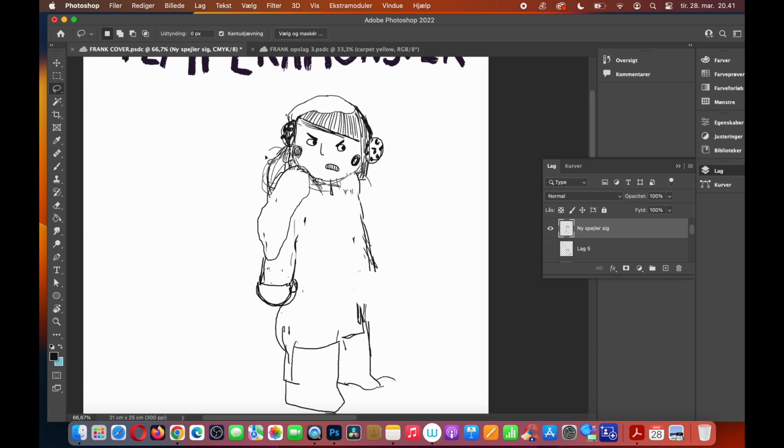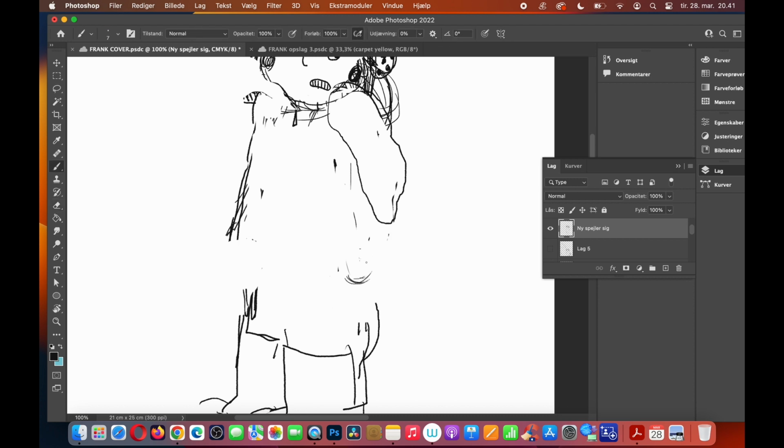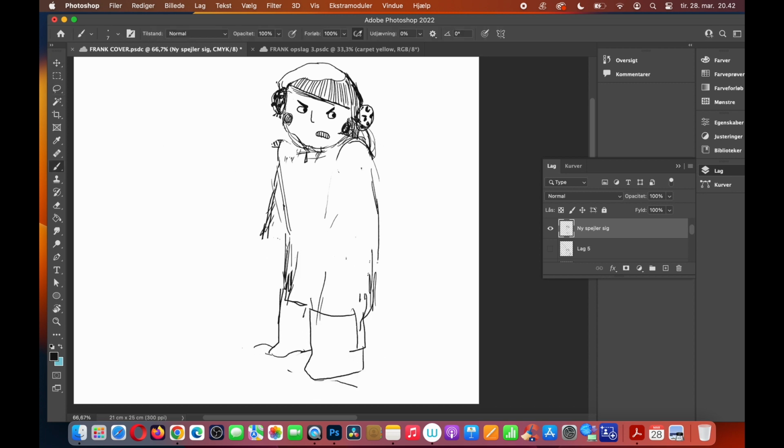Okay, so this is where the drastic things happen. In this part here, you see that I changed the composition completely. I'm just wiping the board off. First off, I tried to keep the angry expression of Ellen, which I liked. I changed this early on because her expression and gestures simply weren't telling the story of the book.